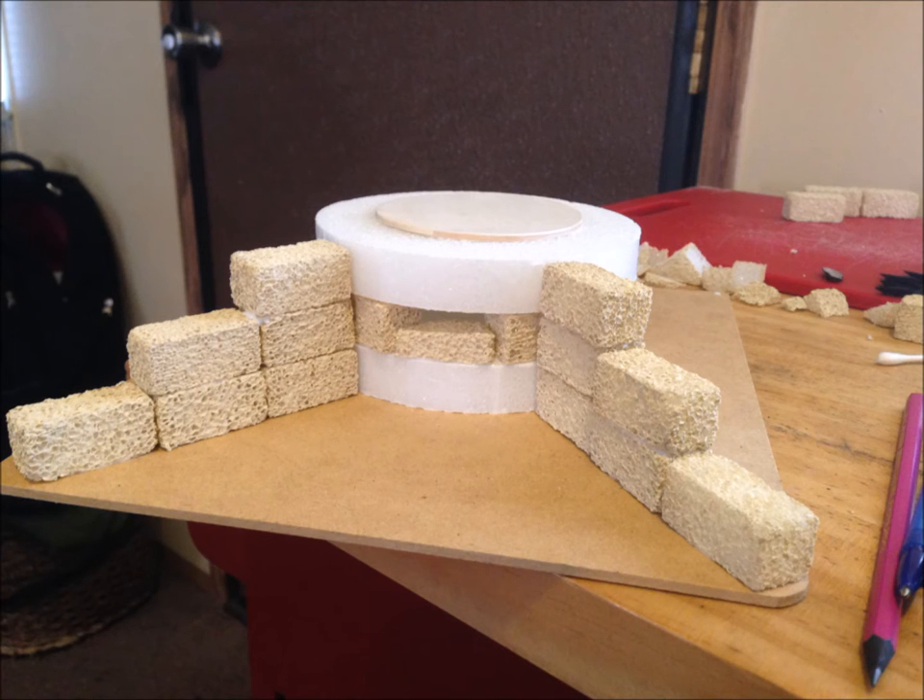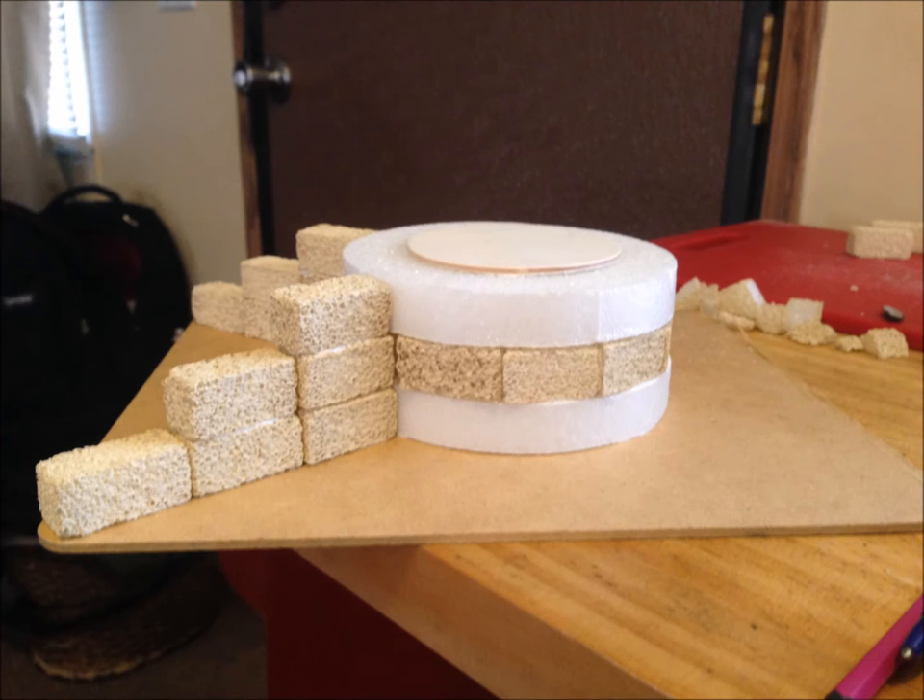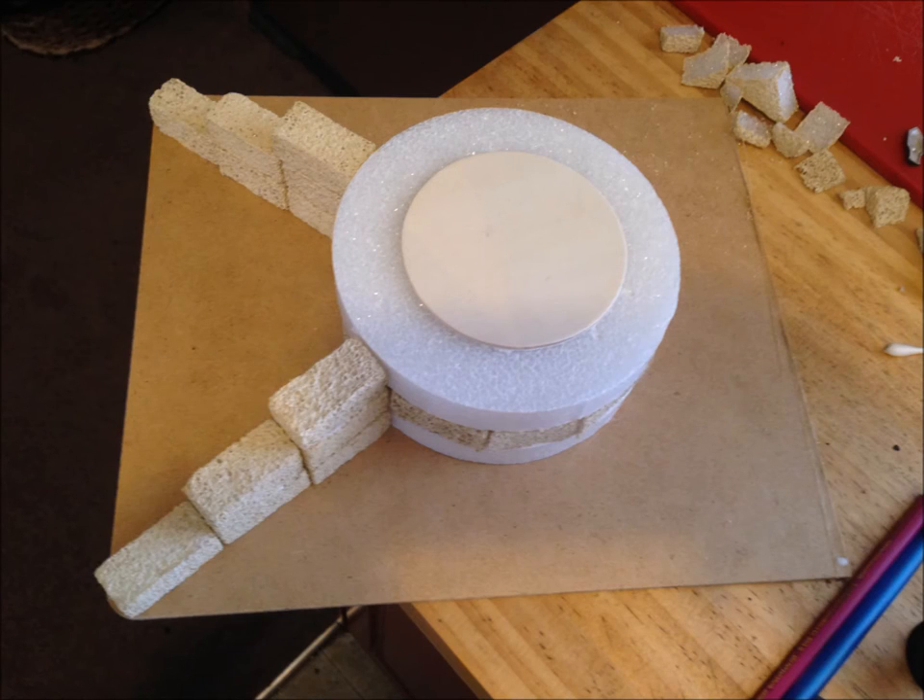The first photo shows the dry fit of everything. I took two circular foam pieces from the dollar store and sandwiched some of the bricks in between them — cutting the bricks at angles so they would line up. Then I laid out a wall of bricks on either end to create the arms. At the very top I placed a little wooden circle I got at Michael's, which makes the lid easier to lift off and gives more of a bunker appearance — it doesn't look quite so round.